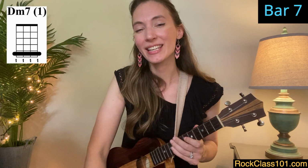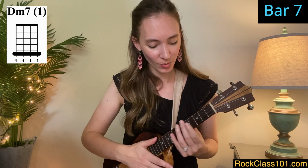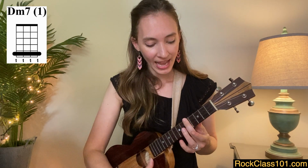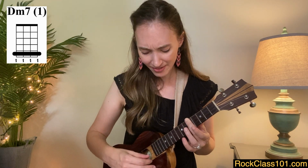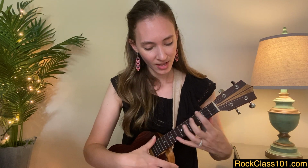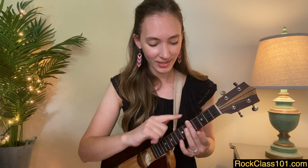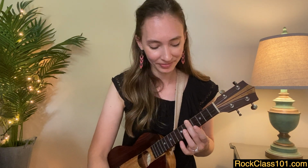Now measure 7 is a D minor 7, but this time we are not going to add our little extra color note, okay? And we're going to purposely play this with our middle finger. The reason for this change is because we're alternating between this A minor and the D minor, okay? So if you're in this position already, the easiest way to get to the D minor is actually to use one of your middle fingers. And since my strongest and longest finger is my middle finger, that's the one that I generally shoot for.